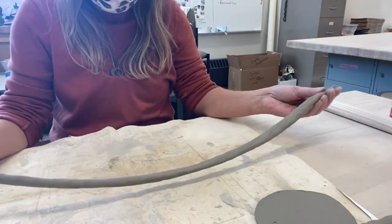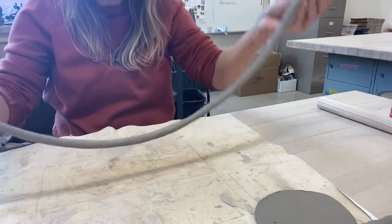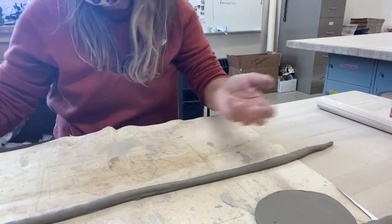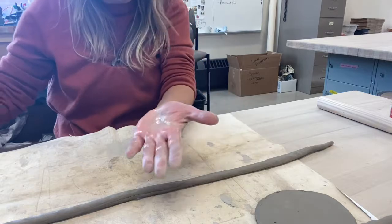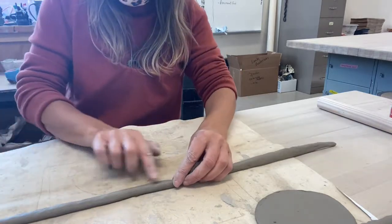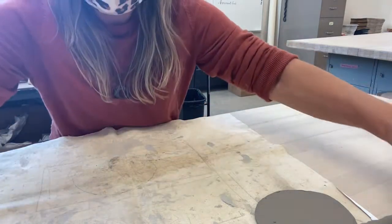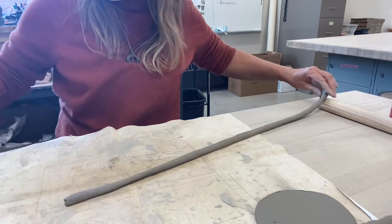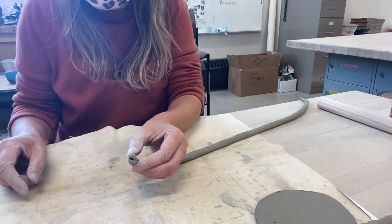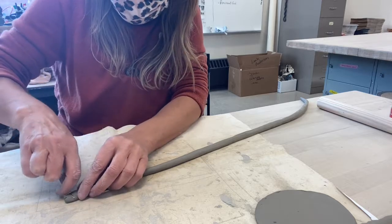All right, so it's really important when you make your coils that they're able to bend. If they're not bendy like this, that means the clay is too dry. Always make sure you're adding lots of water to your hands and working a little bit of that water into the clay. Make sure that you don't have any seams showing when you're doing this. Also, an important thing is these ends get a little funky. Cut off that funky end.